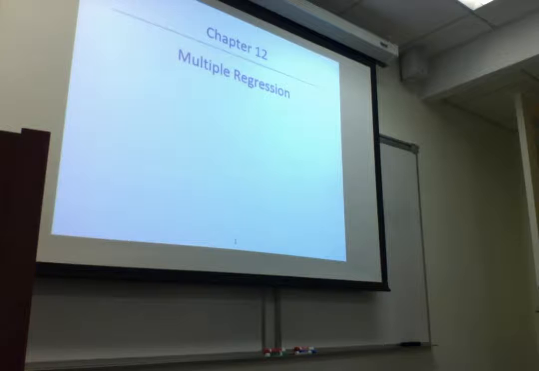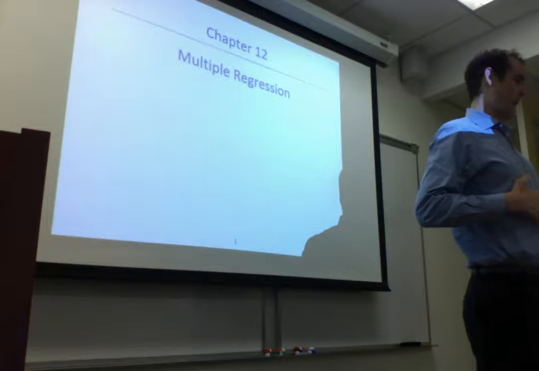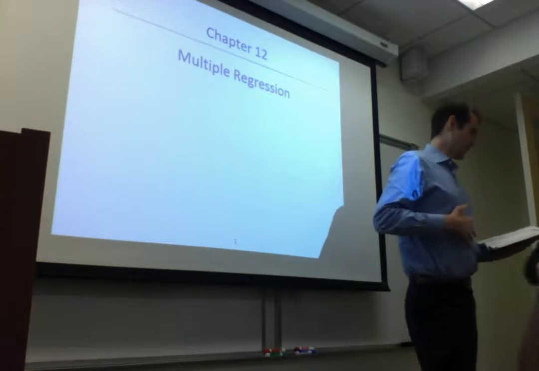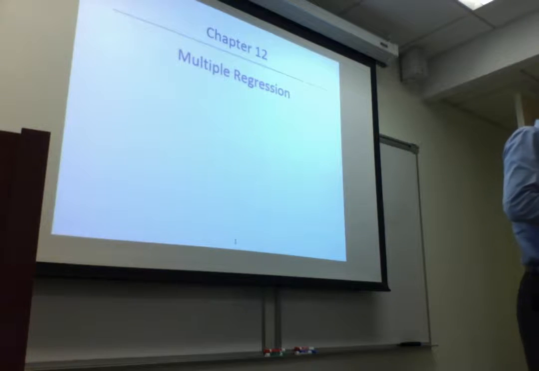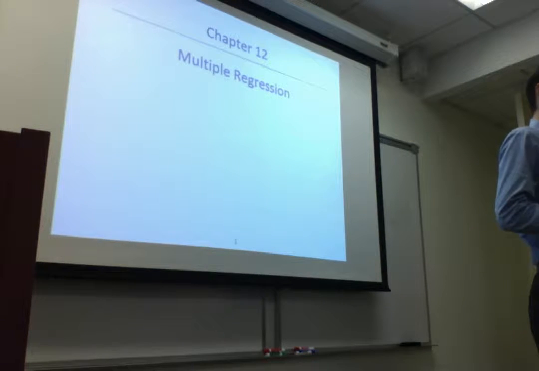If you have your textbook, please turn to page 425. One thing we didn't do at the end that I had planned on doing last time was looking at the full computer printout of some sort of regression and thinking about how that related to all the terms we learned in class last week. So go ahead and turn to page 425. We'll take a look at an Excel regression printout, and that should take us through pretty much everything we did last week.